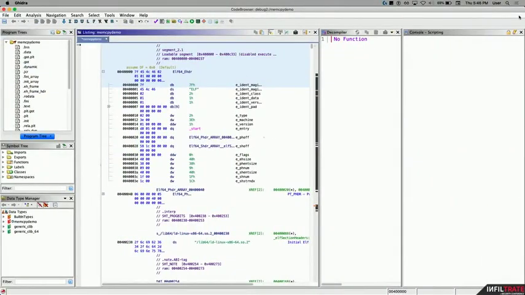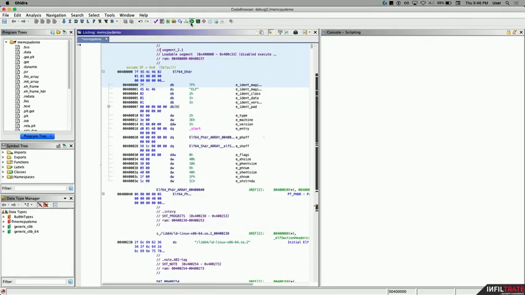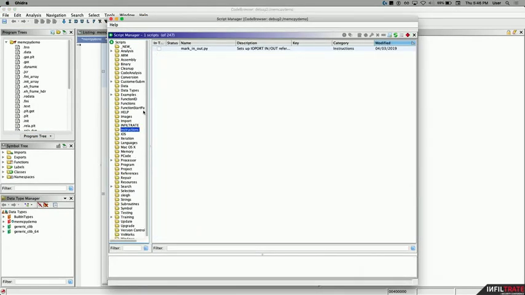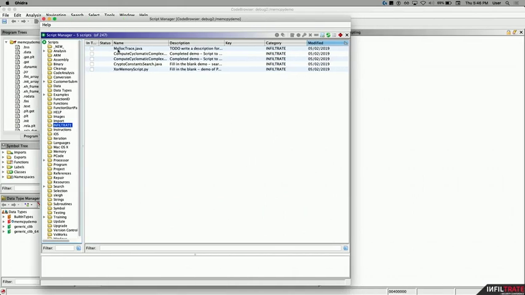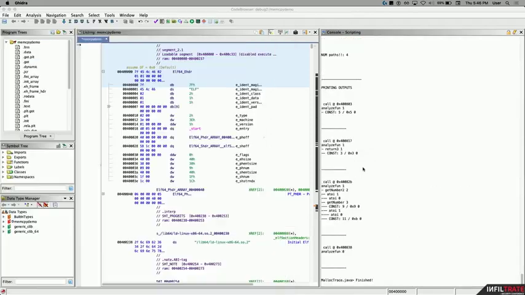So we've ported it over here in Ghidra. I'm going to go to my scripting interface. Go down to Infiltrate, choose malloc trace, and now let's run this script. So the output is kind of ugly.